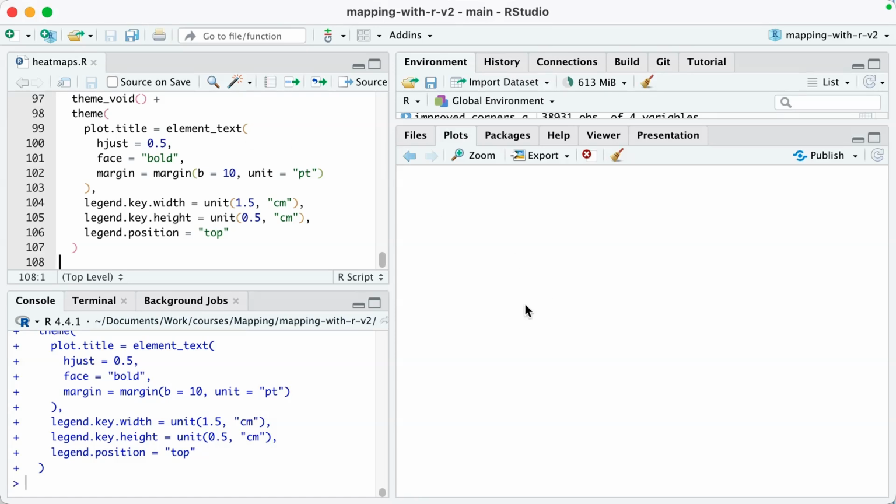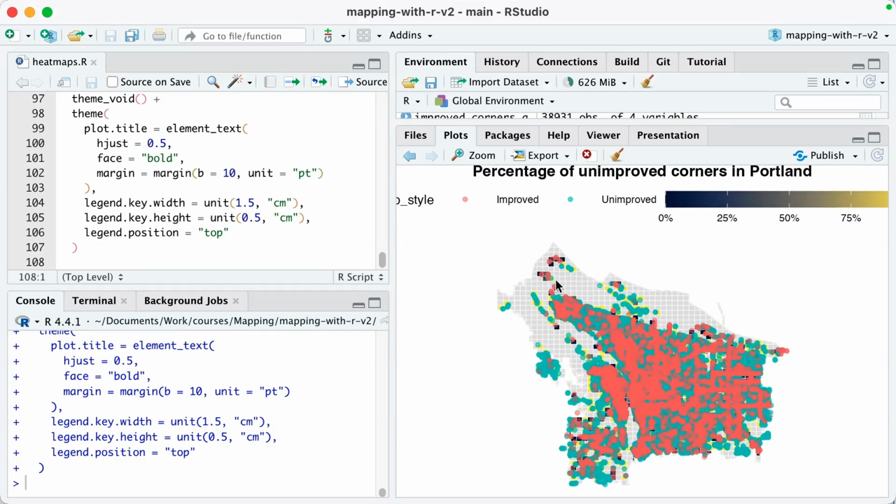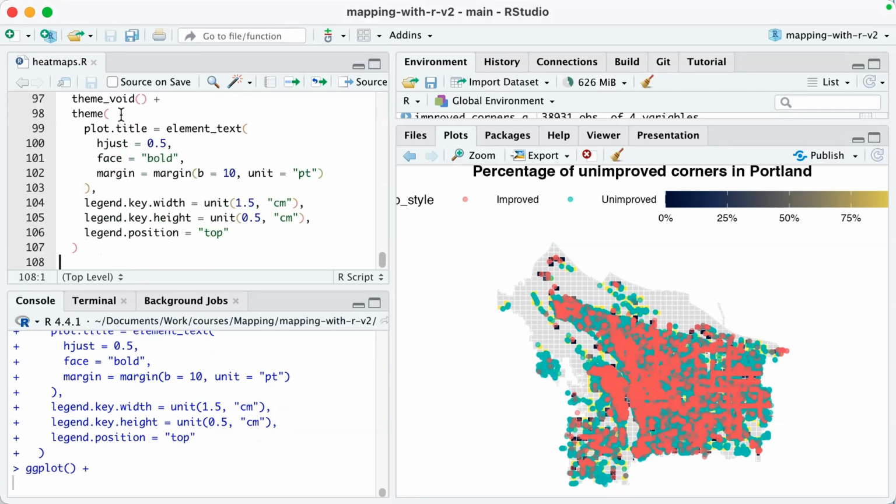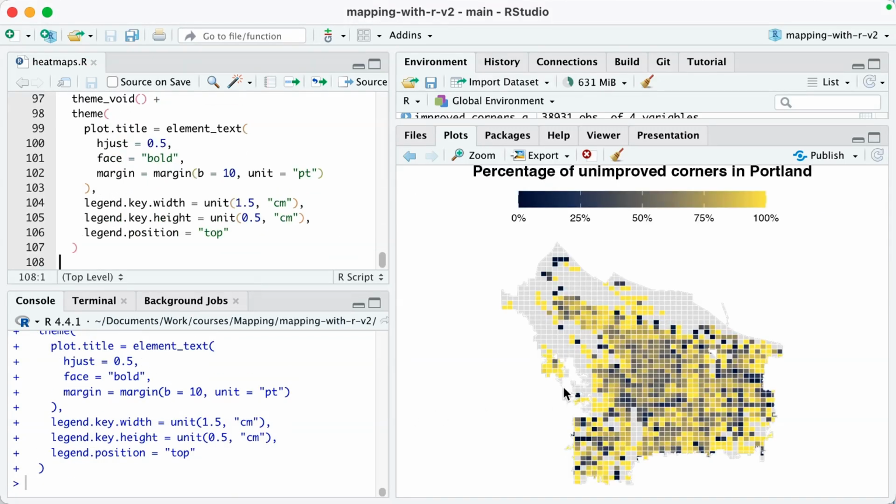Let me go ahead and run this. So you'll be able to see all of the points. And so you can see, for example, perfect. Now we can see, take a look here. Those are improved corners. So it looks like there's probably just 1 in each grid. And the grid is 0% unimproved, which makes sense, right? Because there's only 1 improved. And so I think now we have every grid covered. And so now, of course, I can just comment that and run that, and we can see our end result.